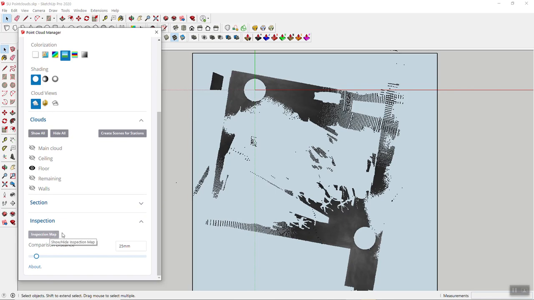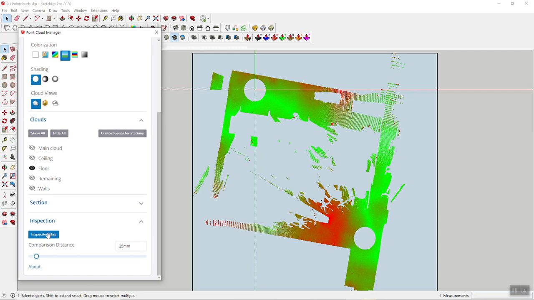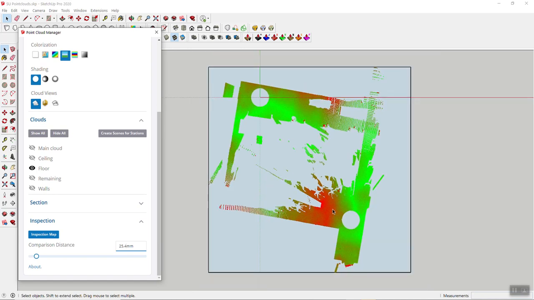But in our case, we can actually use it for our purpose here. We can click on Inspection Map, and then you would put in a tolerance that you're interested in. So if for whatever reason I want to have a 10 millimeter tolerance, then I get this color like that. If I want to have an inch, then of course it looks like this here. And so now you can see a really nice color plot of the ups and downs of the floor, and you can start now to maybe highlight some of those locations.